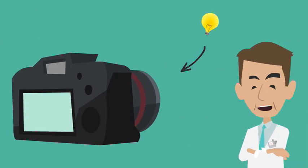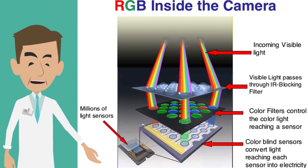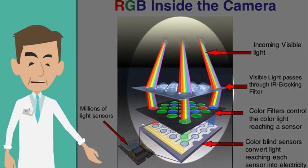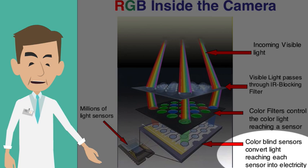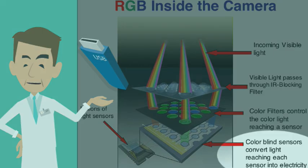First, light enters through the lens and is directed to the CMOS sensor. A primary color filter sits on top of the sensor that divides the light into red, green, and blue. The sensor converts the light into an electric signal, which is then in turn converted into a digital signal. This signal then carries and imprints images on whichever storage device is being used.